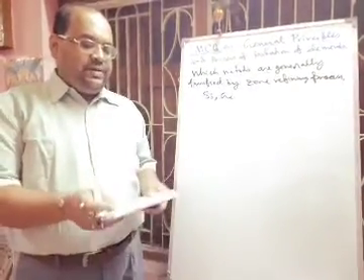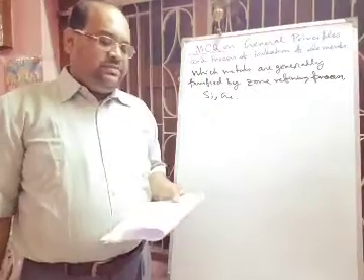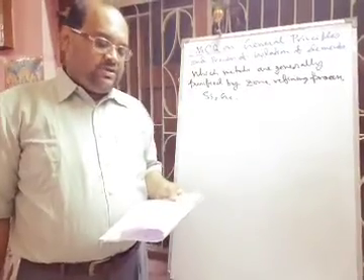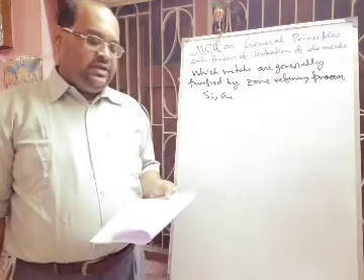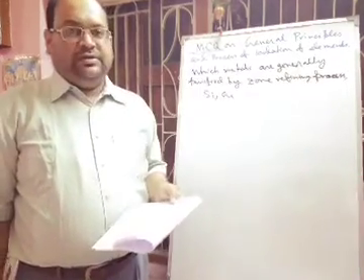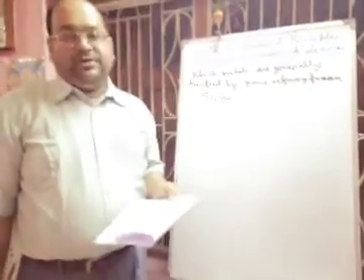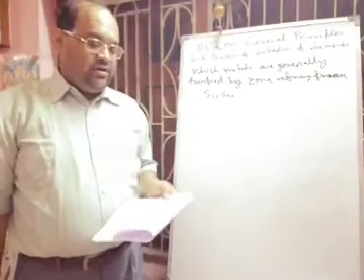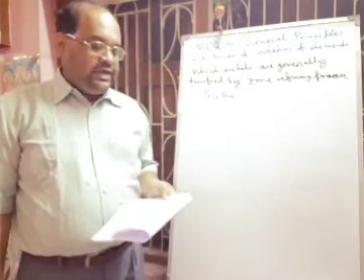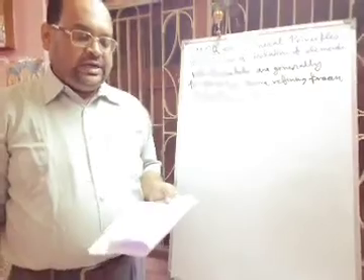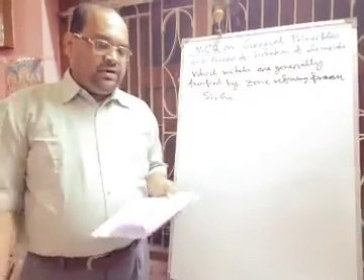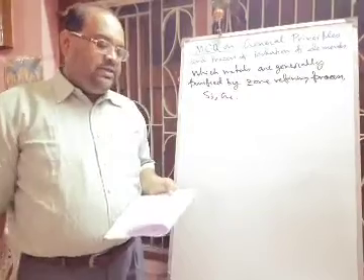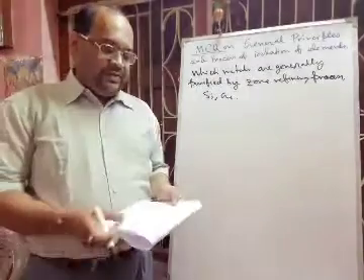Next question: metallurgy is based on conservation of mass law, thermodynamic principle, extraction principle, or chromatographic principle. Definitely the answer will be thermodynamic principle. All of you know the famous equation delta G is equal to delta H minus T delta S. From there, if delta G is negative, then it will be spontaneous. So definitely metallurgy is based on the thermodynamic principle.